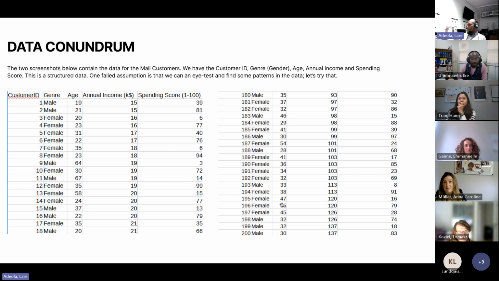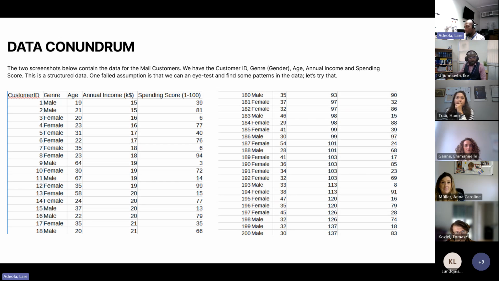See here, in the first row, customer ID 1, the gender is male, the age is 19, the annual income is $15,000. The spending score is 39. Okay, let's assume anybody that is young and is earning below 15,000 does not have a high spending score, right? It's a fair assumption. The less you earn, the less you'll be willing to spend. But look at the second one. Just the second one, our assumption has been broken.